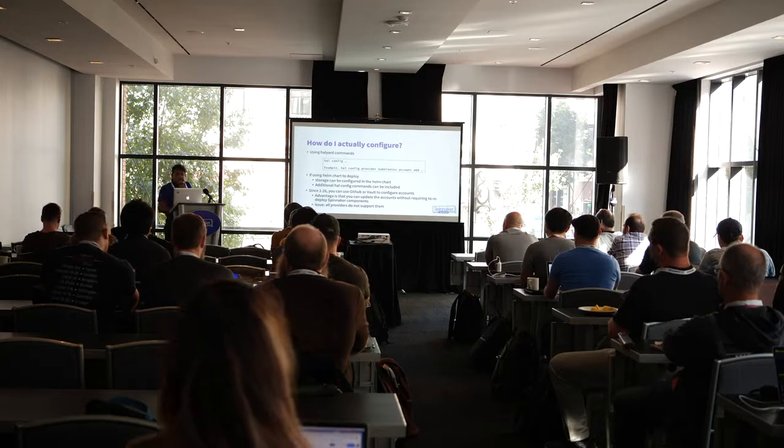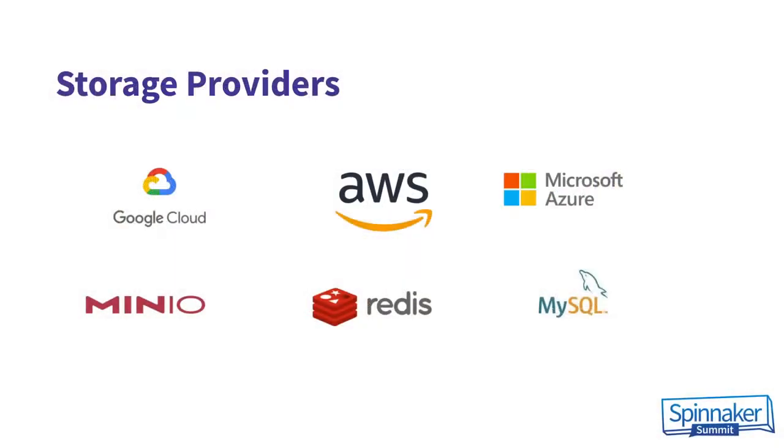Let's look at the different providers or different things that are there. Storage providers, what's supported? It supports all the cloud storages: Google Cloud, AWS S3, Azure Storage. It also supports options for when you say, hey, I don't want to set up a cloud, I want to just try it. In fact, the one that I'm setting up right now is going to use a Minio setup. It does use Redis. Redis is used for caching. Like I talked about, Clouddriver goes and gets configuration information and caches it. It uses Redis to cache it.